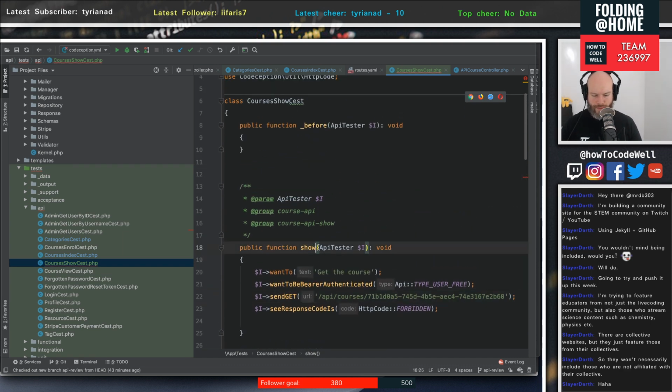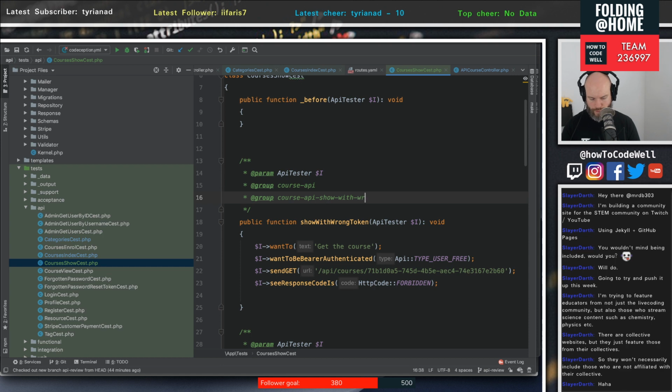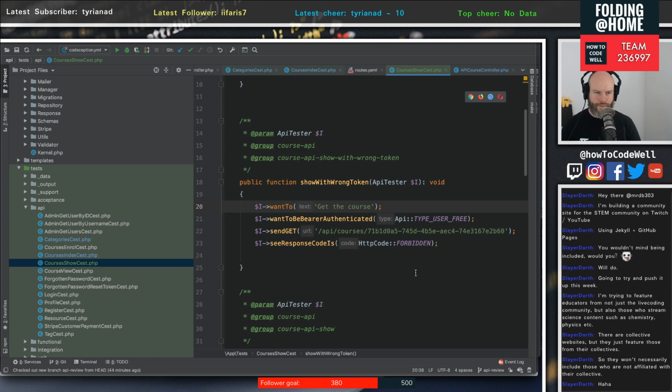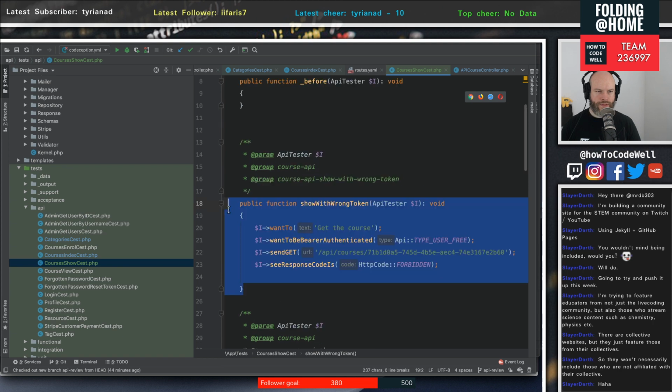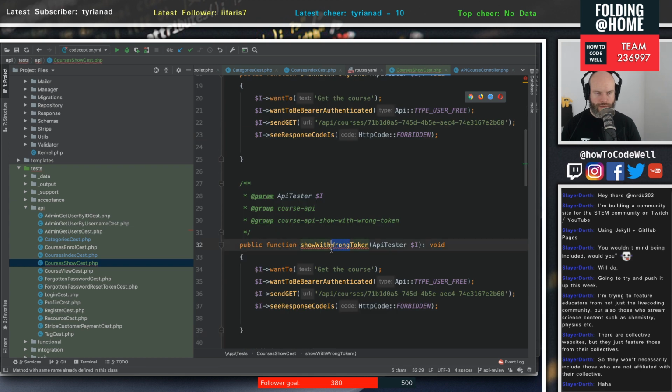So show with invalid or with wrong token. Okay, good. And then we also need to do another one, which is going to be show with no token, because it's good to do this with no token, just to be properly belt and braces.